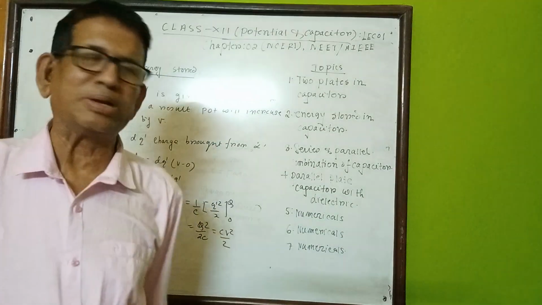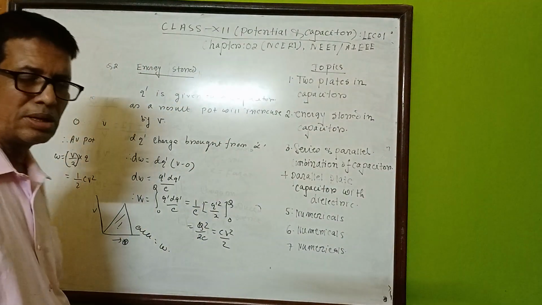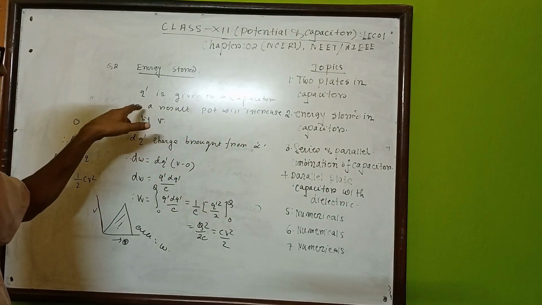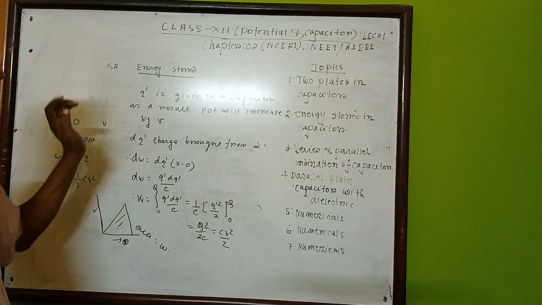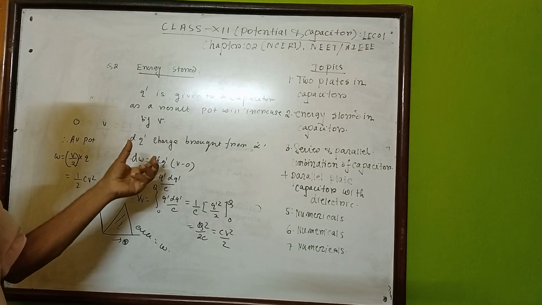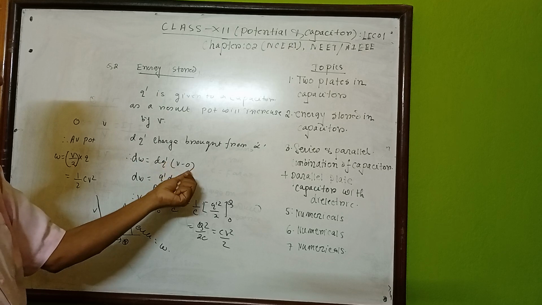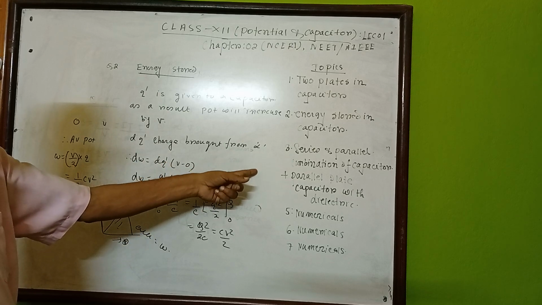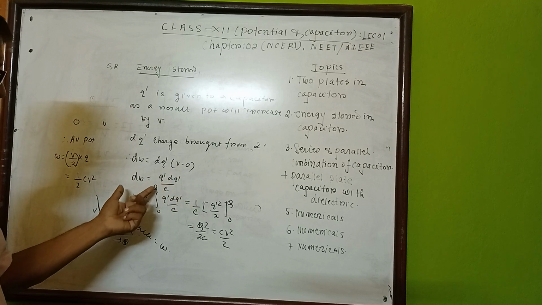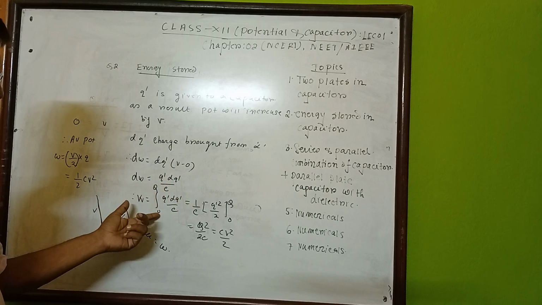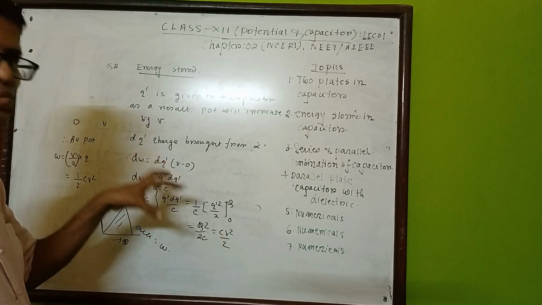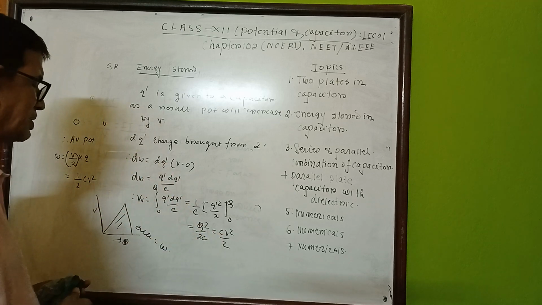Now this portion again I am telling: Q prime is a given charge to a capacitor, as a result potential will increase by V. Now dq prime charge is brought from infinity, so work done is the charge transferred times the potential difference. Why is it 0? Because at infinity it is 0 and you are coming to a potential surface V. Next, you are storing the charge from 0 to Q, and after calculating all, you get work done. This work will be stored as potential energy in a capacitor.